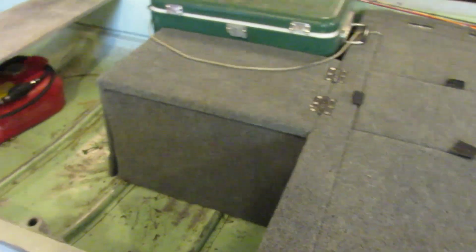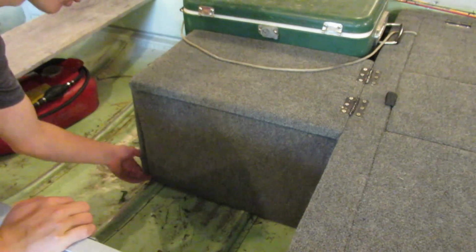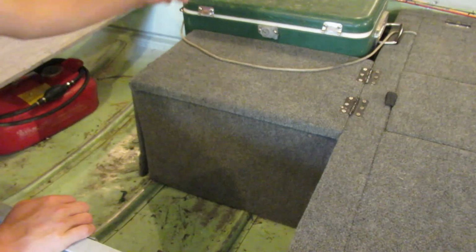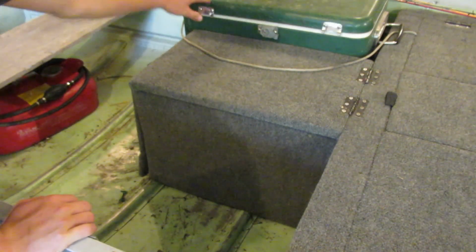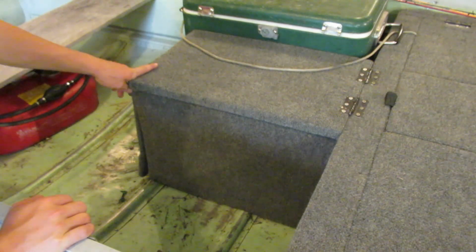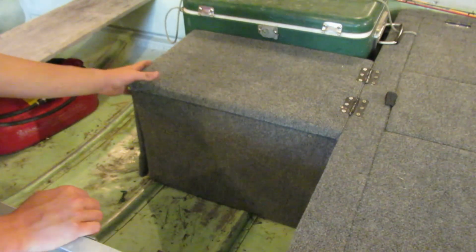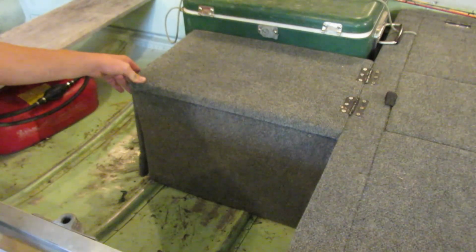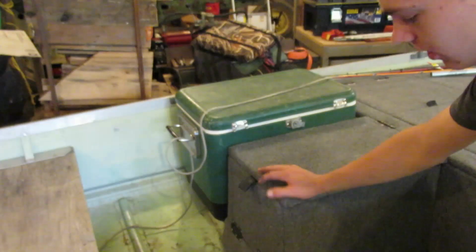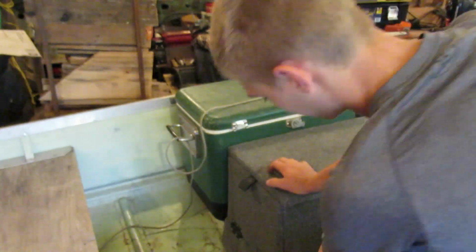I haven't really done anything with the back of the boat yet so far. Oh, this piece came off. But here is the rod locker, and I have a cooler in here. Either I put food for the day or food and drinks, and otherwise I keep it in case I want to keep some fish alive in case I have a long drive home. So the rod locker is pretty cool. I didn't initially design it like this, but that's just the way it turned out.